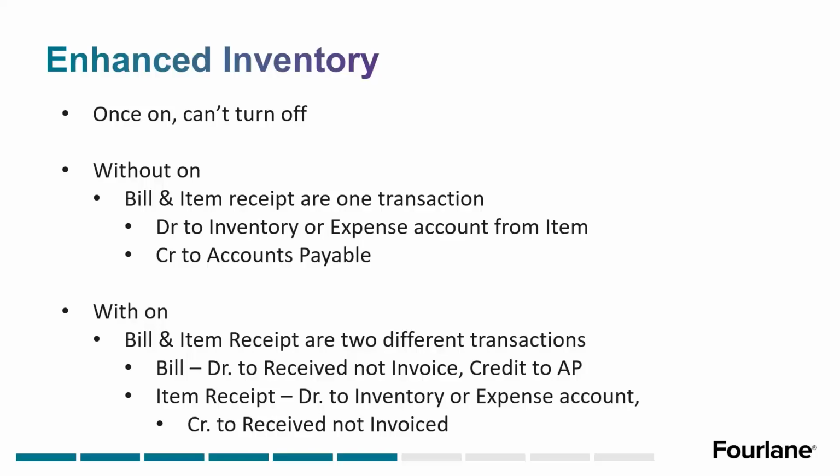However, inventory valuation inside of QuickBooks is date of transaction, then created date of transaction. That's the order, right? So because this item receipt is being created today versus whenever that bill was created 6 months ago, it can throw off and swing, right? It can be a swing to inventory valuation on those days.